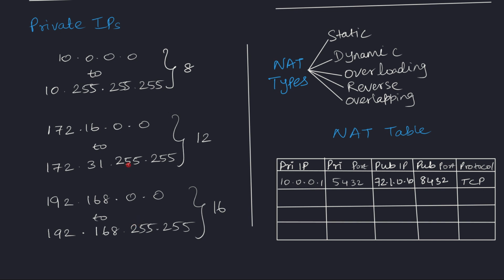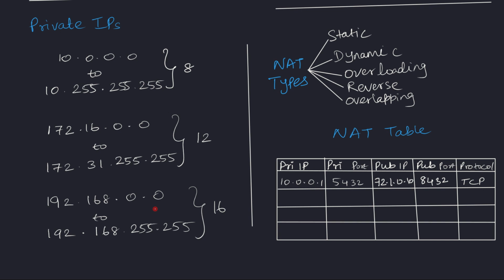Okay. So to put it simply, any network which uses these IP ranges is considered as private IPs. And the main reason why we consider these as private IPs is because most routers won't route traffic which contains these IP addresses through the public internet. So if you are sending a message to one of these IPs, then the router won't route this traffic through the public internet. And also, if you are receiving a message where the destination IP address is one of these IPs, then that traffic won't get routed through the internet either.